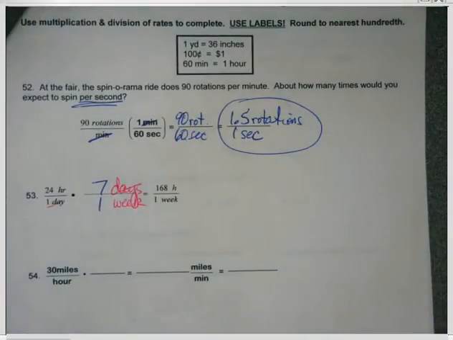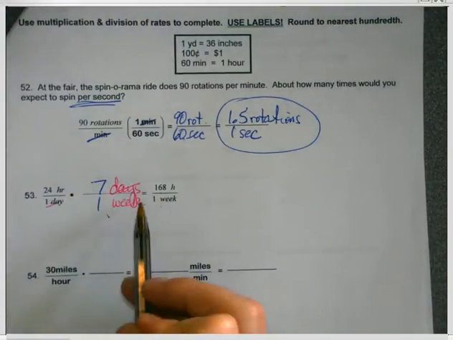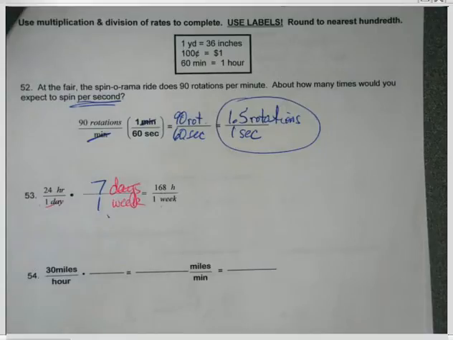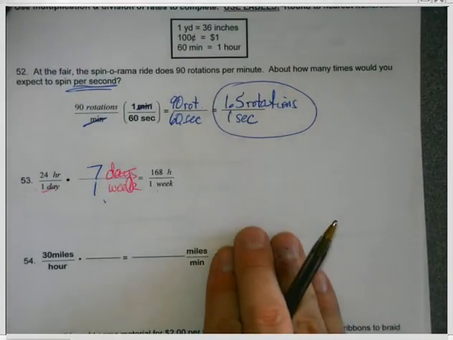And then you're like, well, what else do I have to do? There's nothing else you have to do, because 24 times 7 is 168. 1 times 1 is 1, and I've got my 2 labels left. So sometimes you're just getting the middle part. You're not necessarily having to get the answer to everything. So then we get down to 54. And I'm not going to worry as much about this part for a minute.